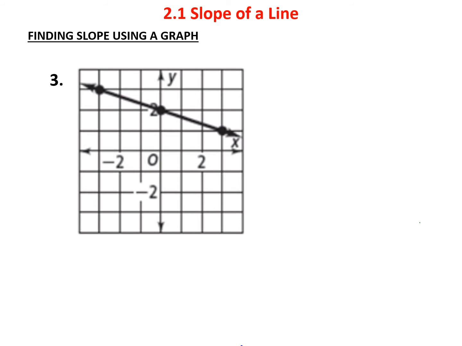Again, you want to draw your slope triangle here. So if I pick one point here, I can go from this point over to this point and use that as my rise and my run. Don't forget, over here it's going down, so I'm going to have a negative slope.